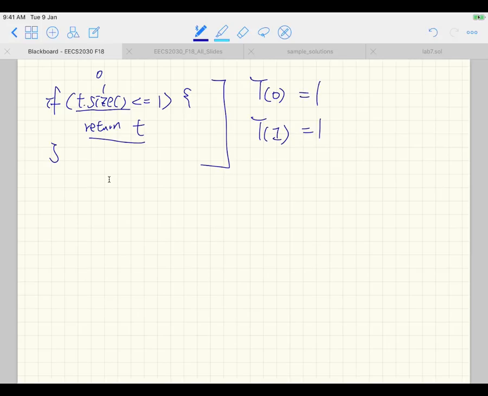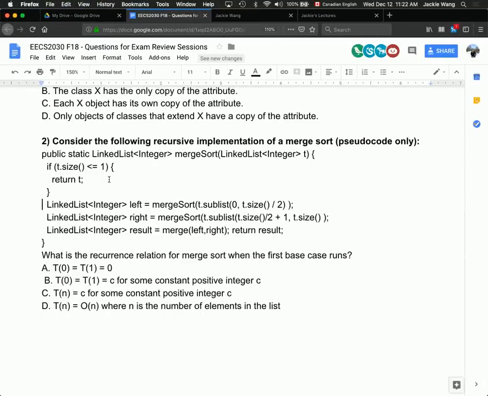Okay, that's about the base case. What about the recursive case over here? Well, for the merge sort, you just have to figure out exactly where the recursion is made, right? If you look at that, just very briefly, it's very similar to what we said in the class. So these two lines are making the recursive call. Agree? These two lines, right? So these two are calling the merge sort, okay?